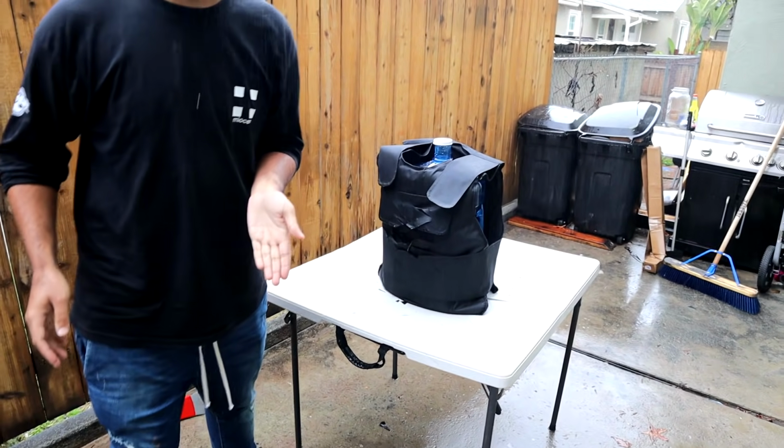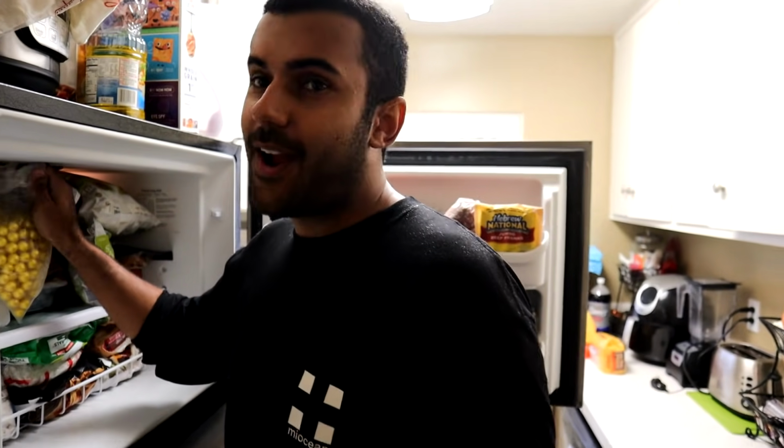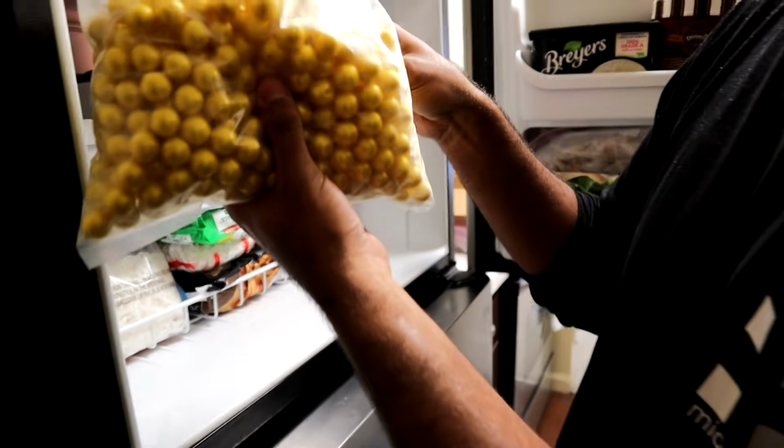So what we're going to do is I'm going to put this on and we have some frozen paintball gun bullets, and we're going to see if I'll actually be able to feel it or if my wish comes true and I'll be perfectly fine today. I voted against this. You did vote against it. And I voted to do it. So all right, it's a tie. All right, okay. So that means we're going to do it. Yeah. All right, well, they're in here and they are frozen.